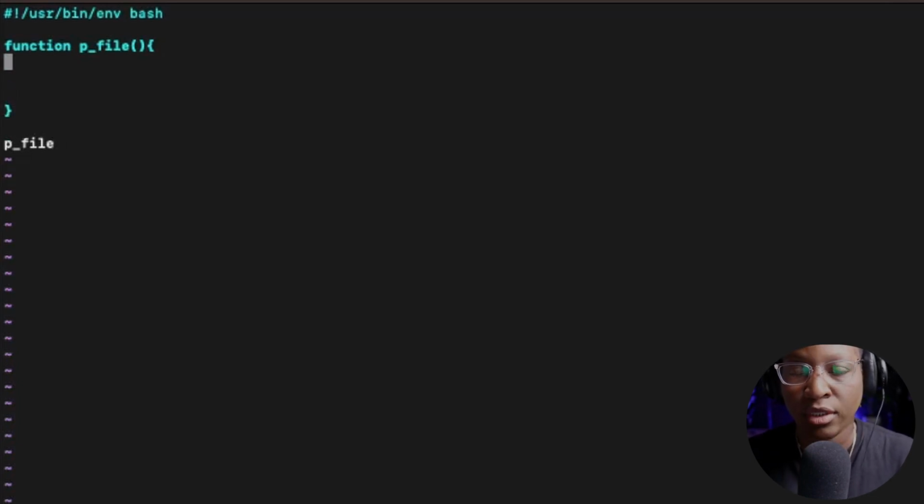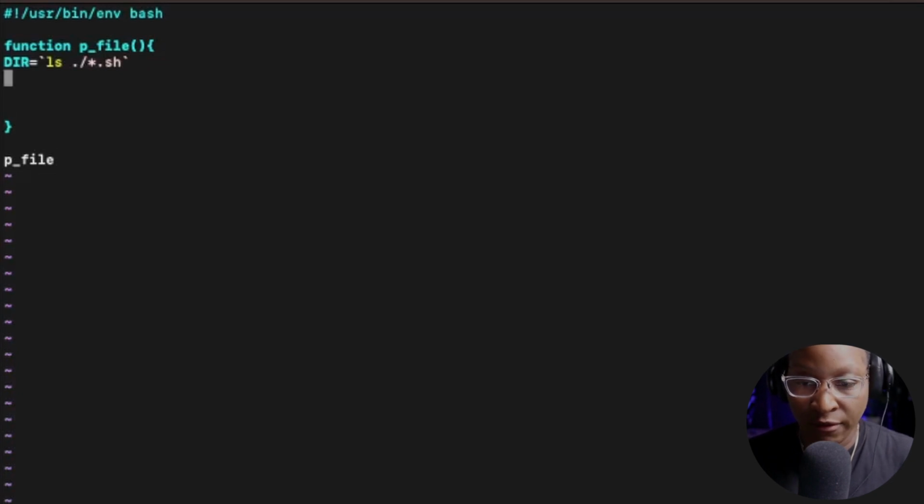I want this function to go inside of a specific directory and I want it to print some files inside of that directory. I'm going to create a variable called dir, that's for my directory. And I'm going to assign it to ls, so list the files, and I want you to look inside of the folder that I'm currently in right now, and I'm going to use the asterisk, so this is a regular expression, and I want you to find all of the files that end with .sh. I'm going to use the back tick. Once you find the file that ends with .sh, I want you to list that file.